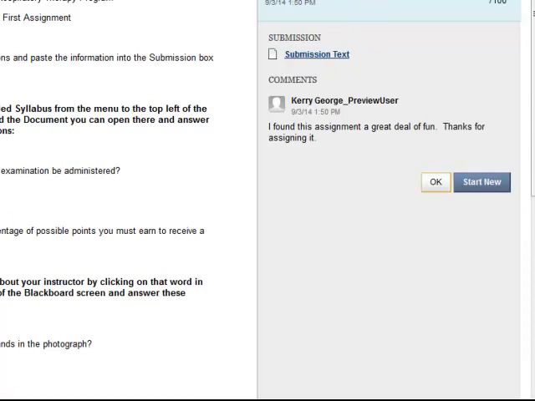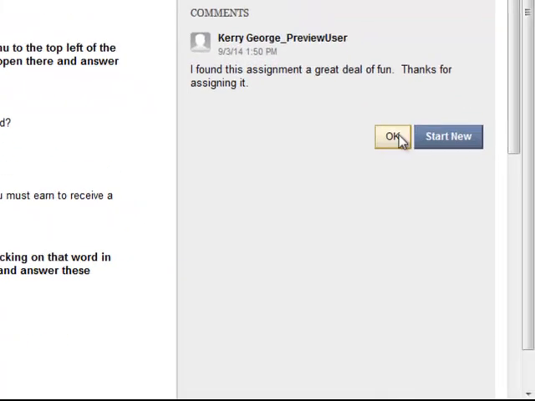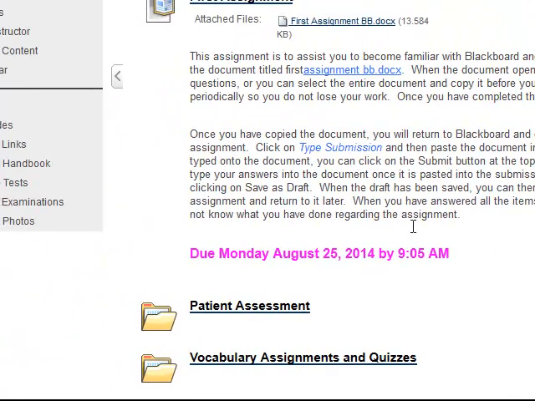It does show the assignment here that I pasted and that I submitted, and I can click OK that I'm done with doing that. Or later on you'll perhaps use this Start New if you want to. Let's say for instance you submitted and thought, oh shoot, I attached the wrong version, I didn't have the one that had the actual information that I wanted. I just attached or pasted the blank form, and I realized that after I submitted it, so I could start a new submission here.